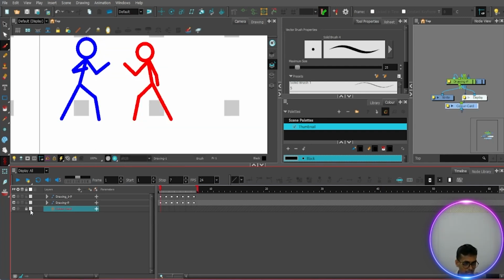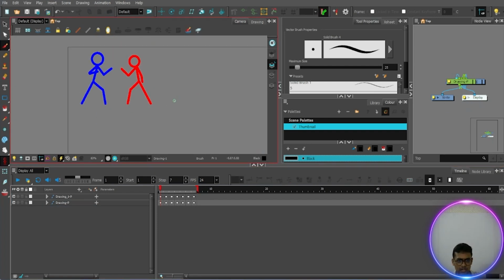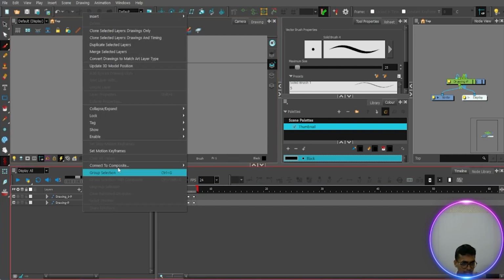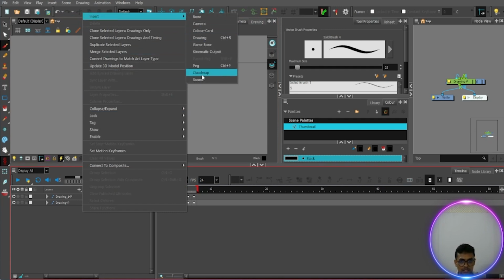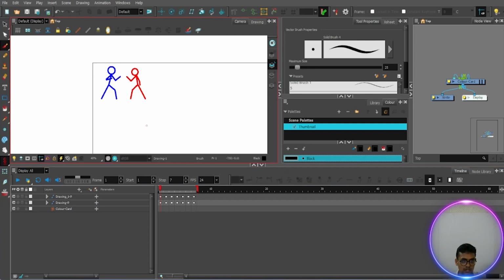I had taken one color card, so I deleted this color card. This background is a little bit dark. If you want to add your background, click insert and select color card, or click this plus icon, add layers, go to color card. This gives a white background.